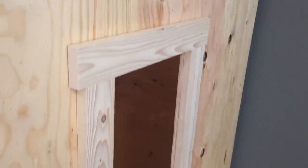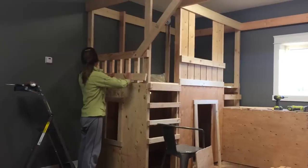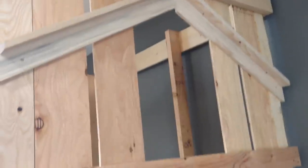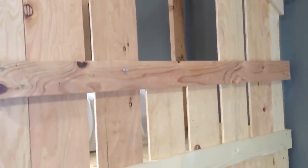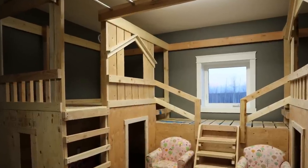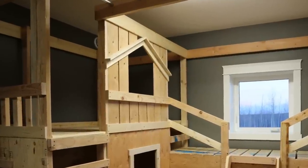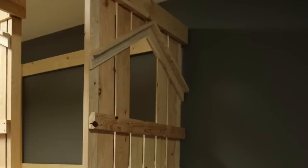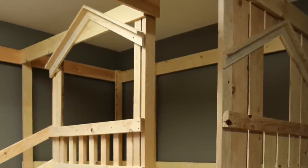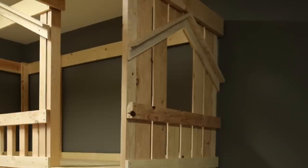For windows in the downstairs, we just cut out holes in the plywood and then attached the window frames to the outsides. Upstairs, siding was super easy — we just took our scrap plywood and boards and screwed them to the playhouse framing. We left openings to create windows and doorways in the upstairs. To decorate, I also made these cute little roofs and attached them with screws to the tops of the windows. It really added some charm.